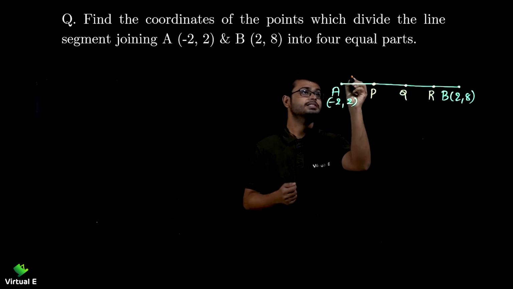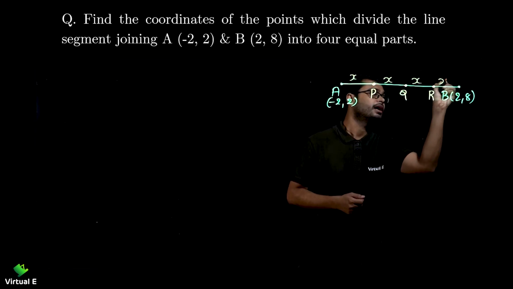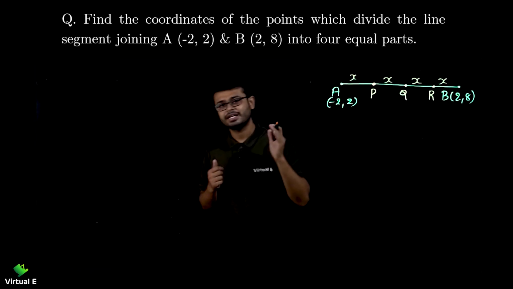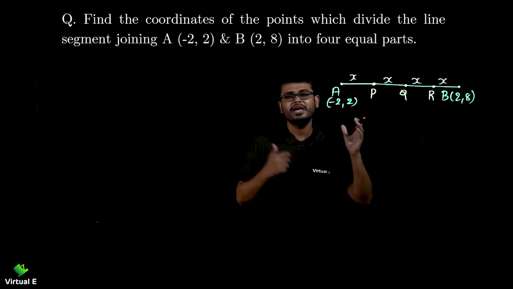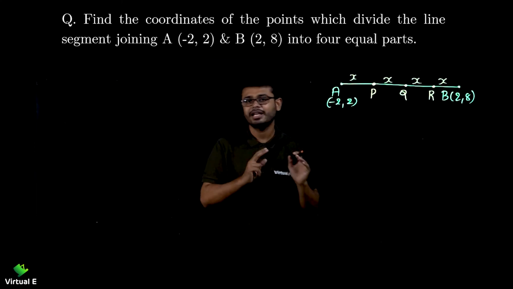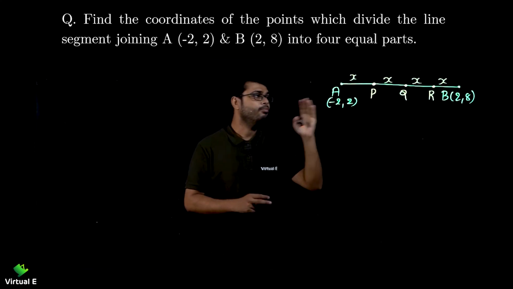See, this is, let's say, length X. So do this here as well and here as well. So X, X, X, X. I don't know the exact length, so I've taken X. It could be any number, 1, 2, 3, 4, 5. We are not interested in the length of the line. We are interested in the parts of a line and points.